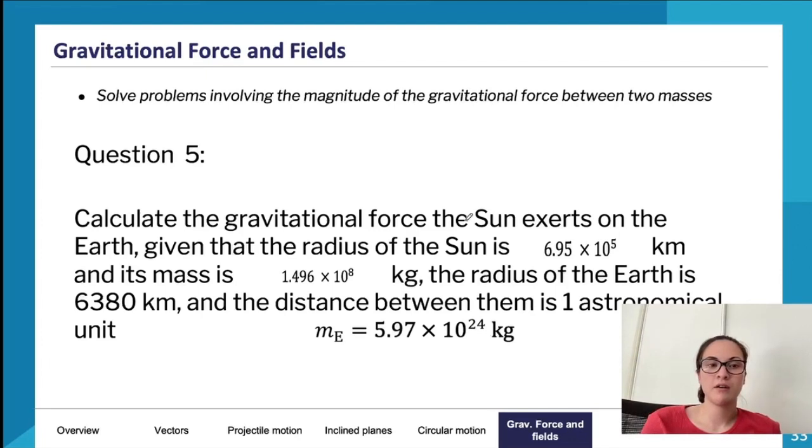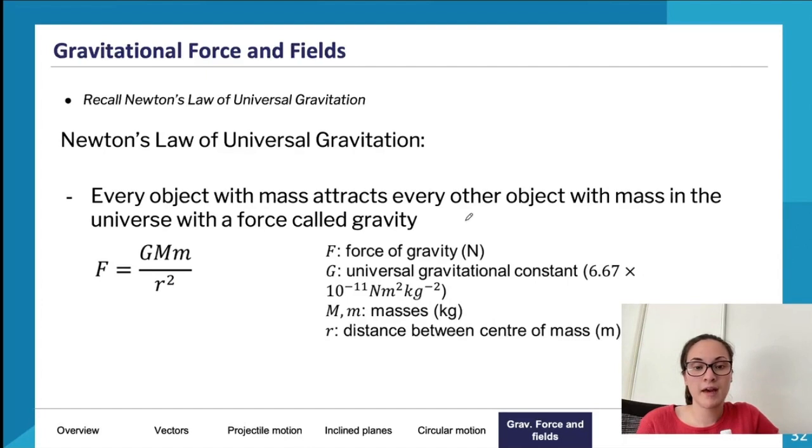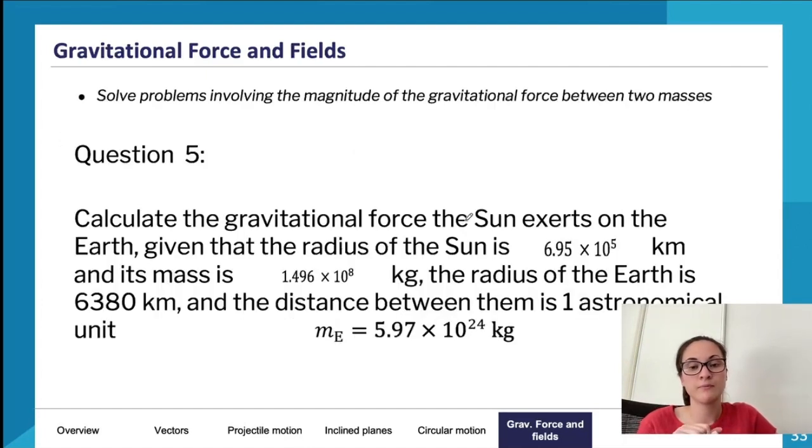But if you wanted to start putting it into that formula and have a go at it, I advise you drink a bit more water, which is why I say to get started now. But remember your conversions, because these are given to you in kilometers. And you need your distances between the centers of mass to be in meters. And that's something that always trips people up.